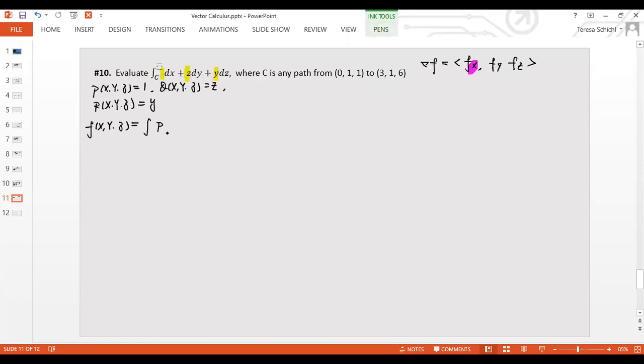So just like we did, what you need to integrate back, you integrate back the x's here. Now P is 1, so it's 1 dx. What do you integrate back? It's x, so x is a variable. What is the yz? Yz is some constants. You have some function, I call it a constant function, but it's combined with variables y and z, because if you integrate x, y and z can be treated as constants.